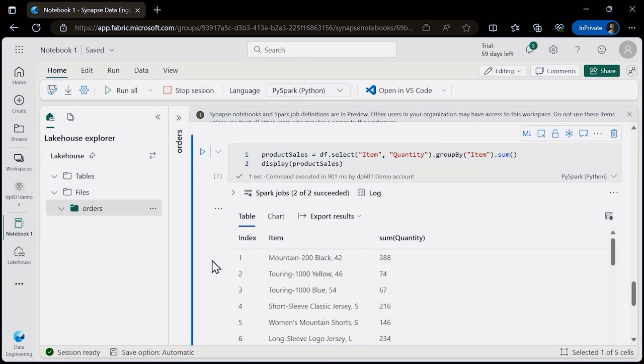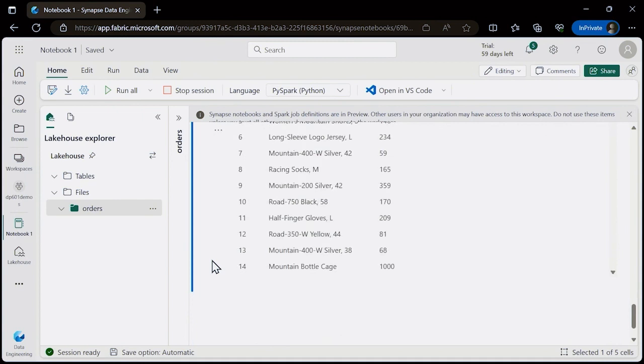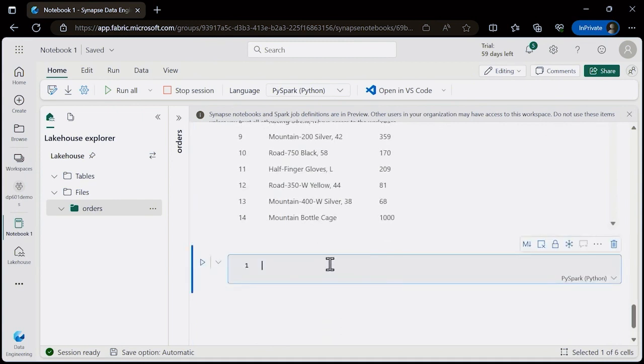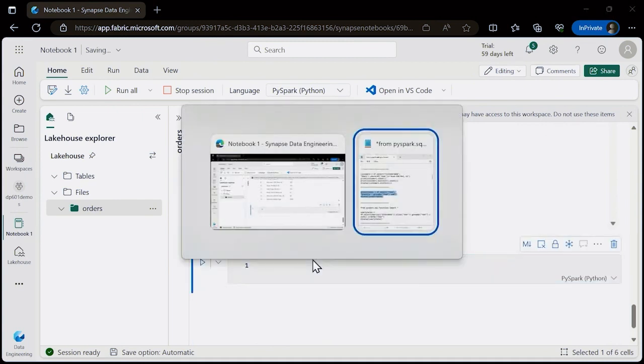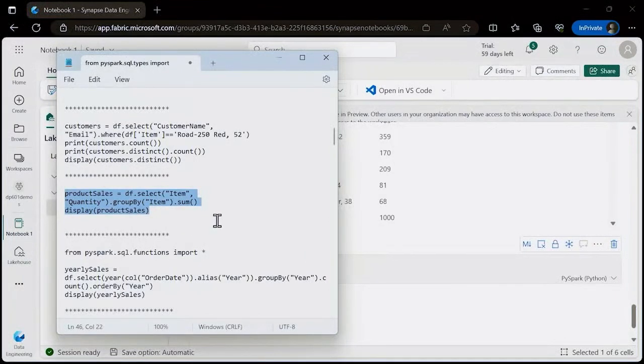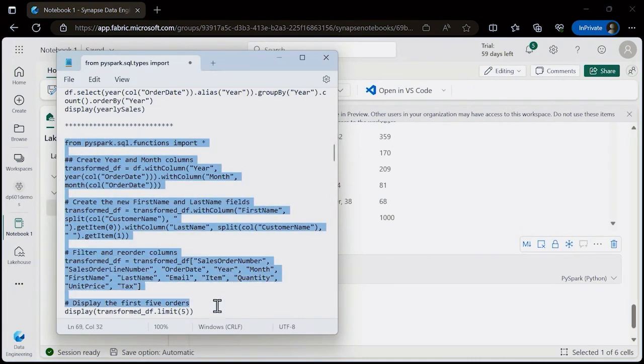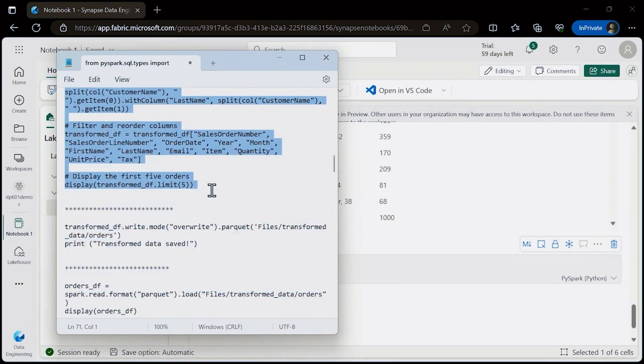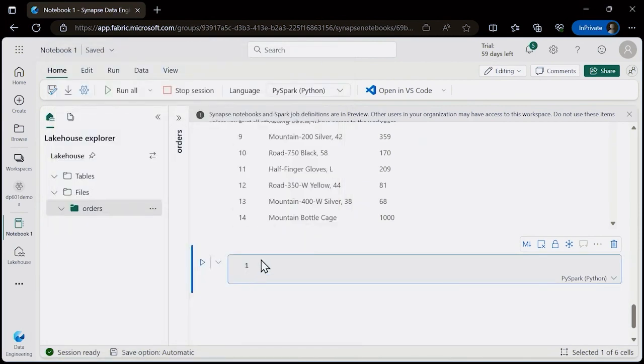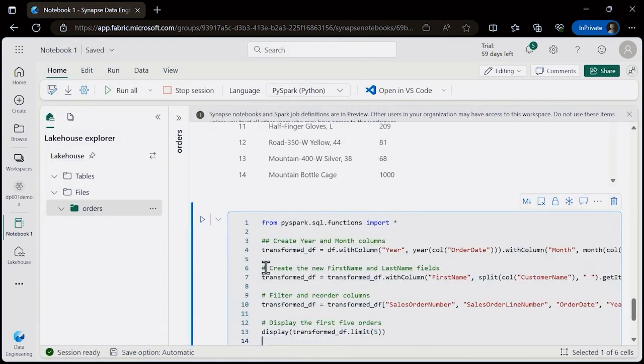All right, what else to do? We can do the transformations. One of the things about doing transformations is we're often creating new data frames. So let's come over, steal a little more code again. Right, and this time I'll grab kind of a longer piece. It's kind of good that nobody's watching me type all this in.